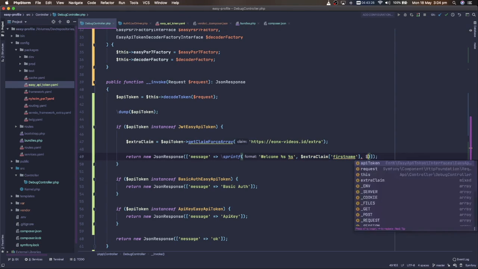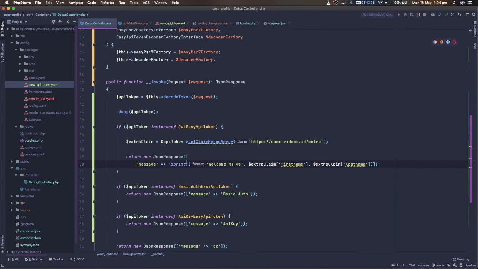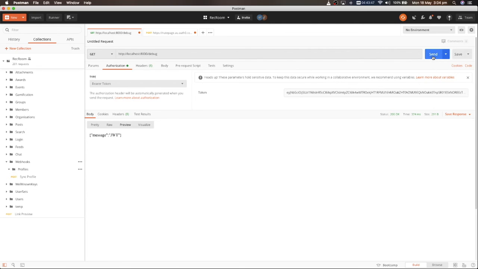So let's just set the message as welcome. Let's use the extra claim first name and last name, and let's send a request with Postman again to check it out. And now, as we can see, we have a welcome message for the response.